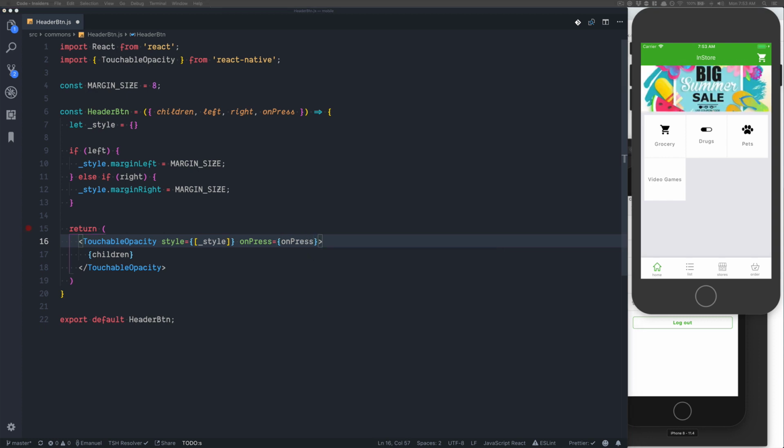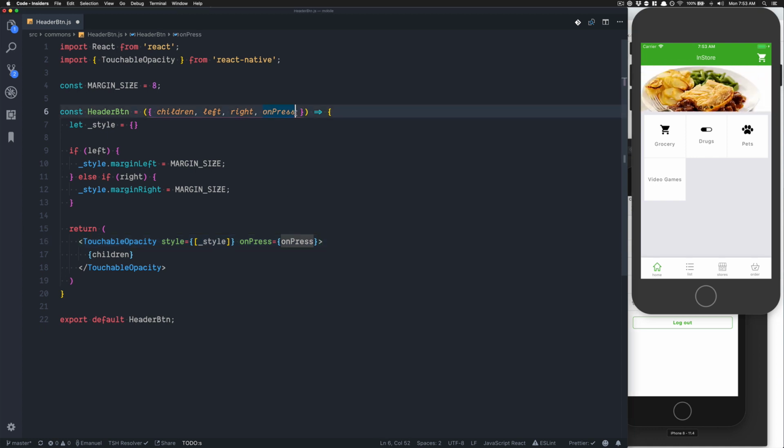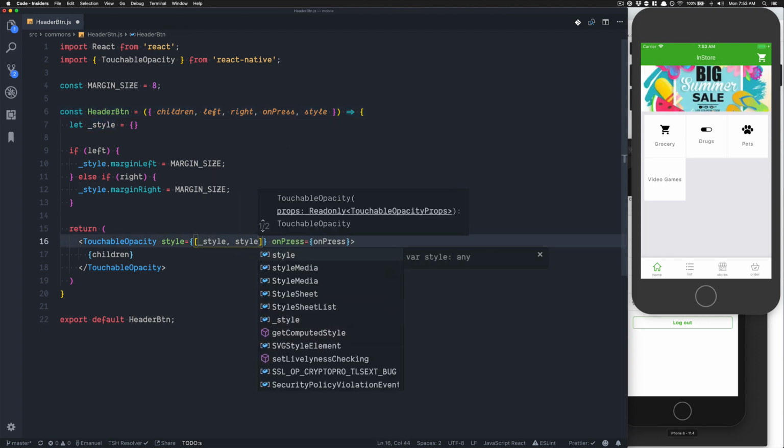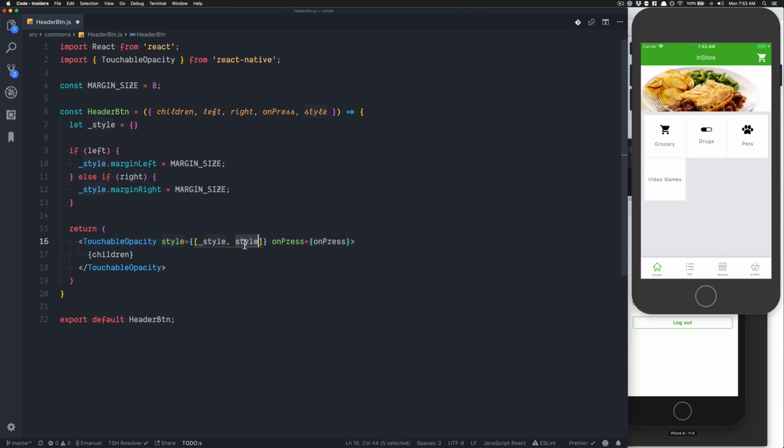Now what we need to do is also let the user add some style. So if the user wants to style this component from whatever place, he can. And we put it at the end of the array. Why? Because if here we have some style like marginRight and marginLeft, but we want to override this stuff, because it is last, it's gonna override all the first ones. So this is in order, this is kind of a cascade.